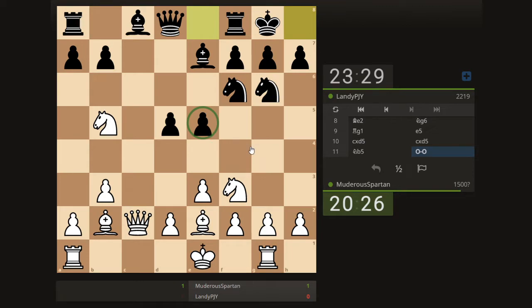Should I just grab it? Just take the pawn? It's just a pawn. I don't see a trick. I just take the pawn. I mean, my king is in the center, yes, but it's a pawn. And the center is closed.